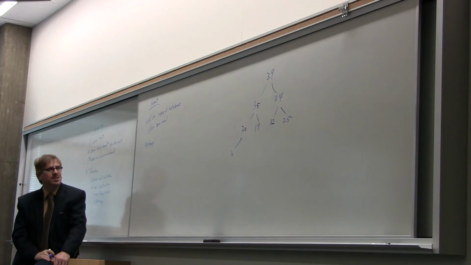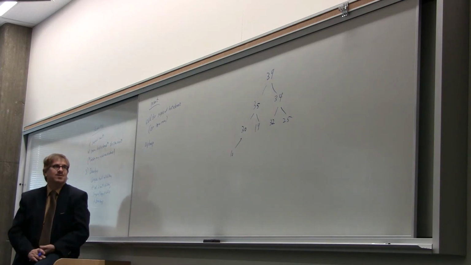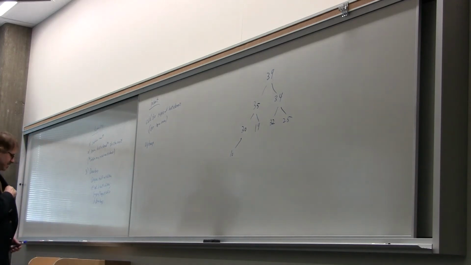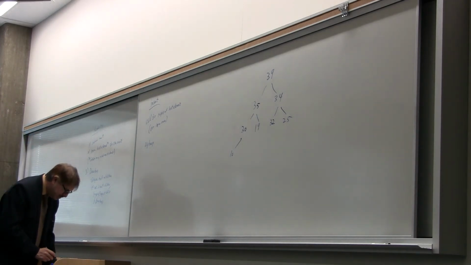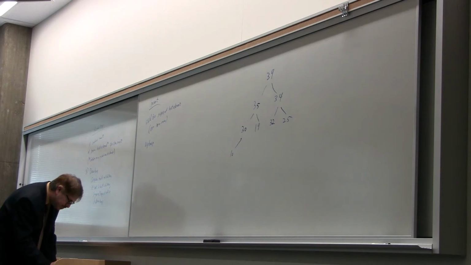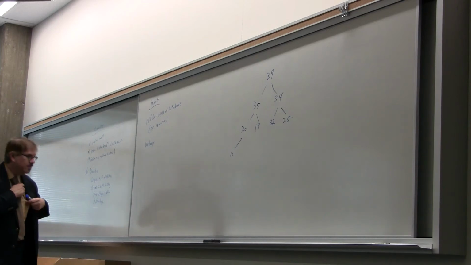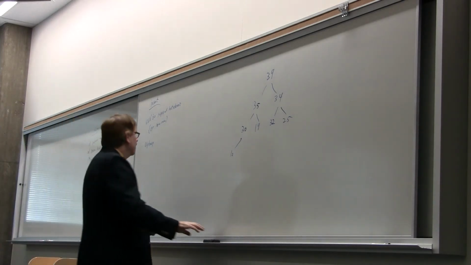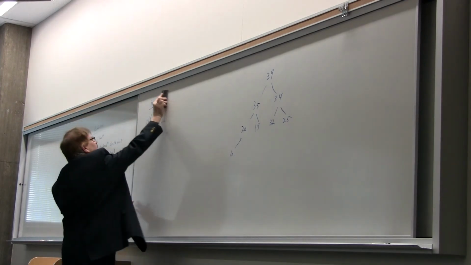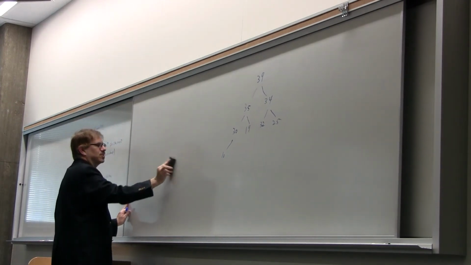Cool. It's terrible to search for a piece of data, because with 25, we don't even know if it's to the left or the right of 39. But for just finding the largest or the smallest, good to go. And these are really easy to implement without messing with pointers.